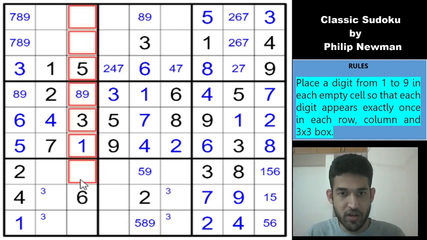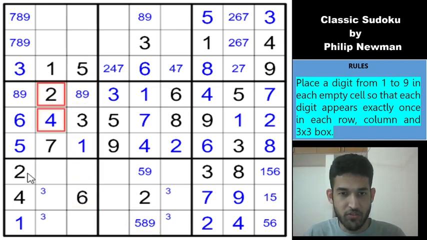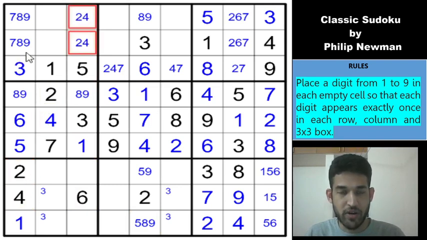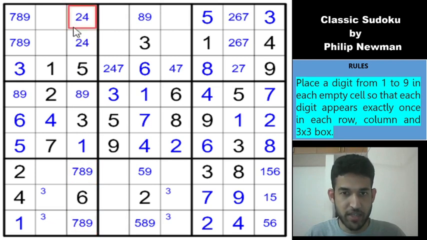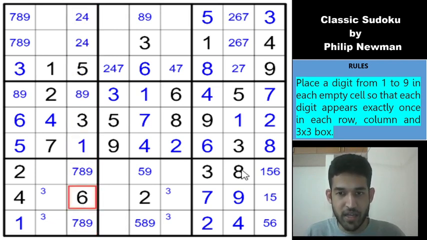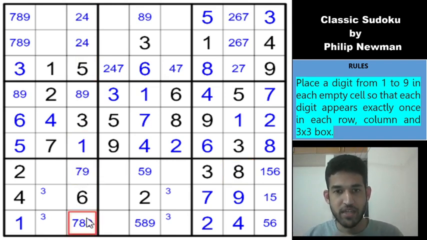Okay, so if I look at column 3, because of this 2, 4 in columns 1 and 2, I can lock the 2, 4 in row 1, row 2, column 3, right? 2, 4 pair. So which means that the remaining digits here must be 7, 8, 9 and 7, 8, 9. Because we have placed 2, 4, 5 and 1, 3, 6, so remaining digits are 7, 8, 9. And this 8 removes the 8 from here, this is 7, 9 and this would be 7, 8 and 9.